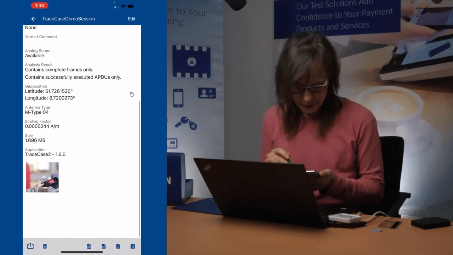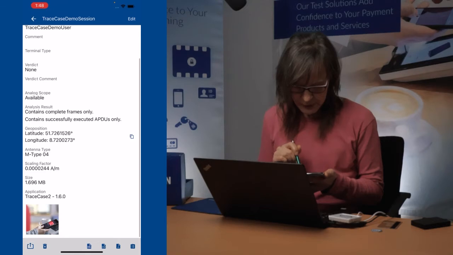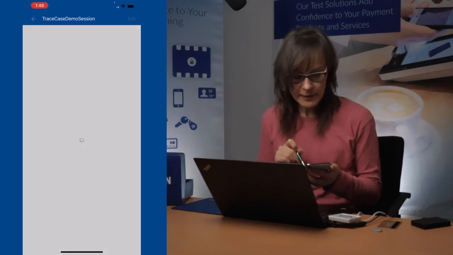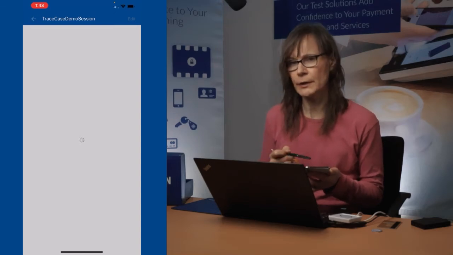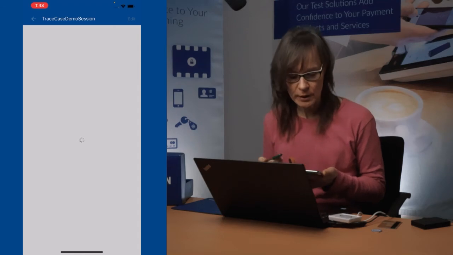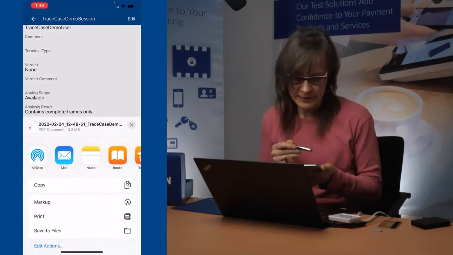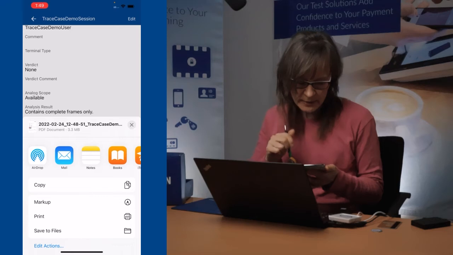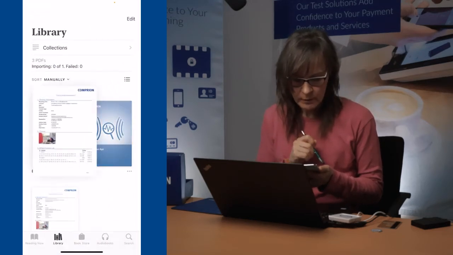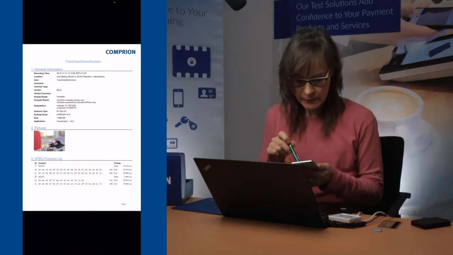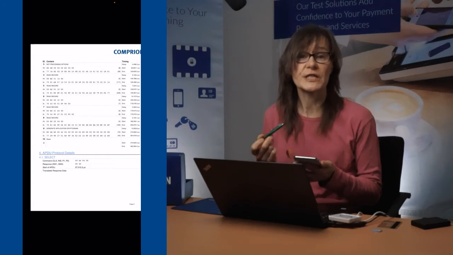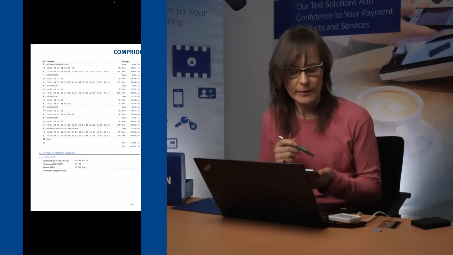Okay, then for the trace, very important. Next symbol from right to left is a PDF symbol. That means you can export the capture. That means what you can see here, frame level and APDU level, and then take a look at it with, for instance, the Books app, and you can see the same information exchanged here or seen with the frame level and APDU level.